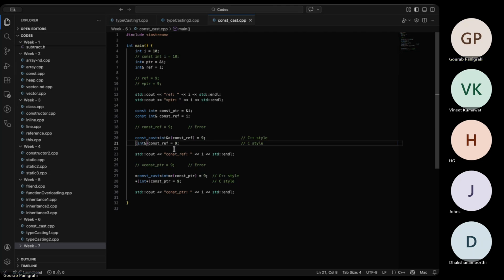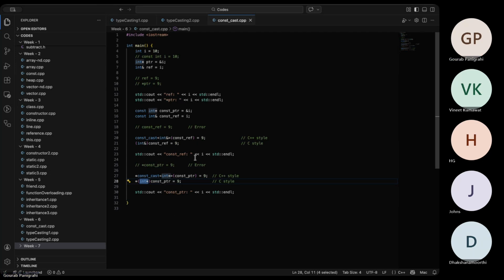Pretty similar. Here you use const cast to pass the template as an integer reference. Here you just use the brackets, and here you're passing the variable. Here you're just using the variable directly. Very similar for the pointer: you cast it as an integer pointer and dereference it. Here you're dereferencing after casting to an integer pointer. Pretty similar syntax in C++ and C, but they essentially do the same thing.